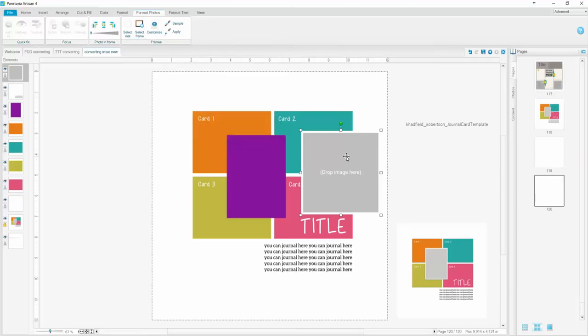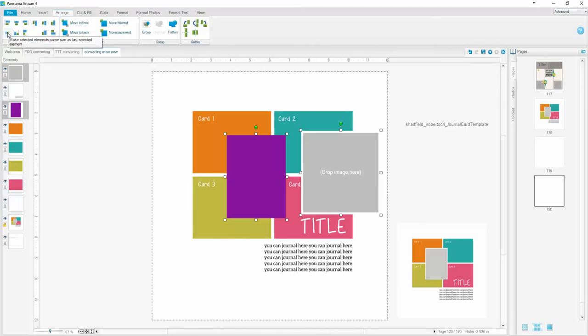So I eyeball that. And from here, with that photo selected, I use my Control key. I'm going to grab that purple photo spot. I'll hit Arrange, and I'm going to hit 3 buttons in here, always this one first, so that it makes it the same size.